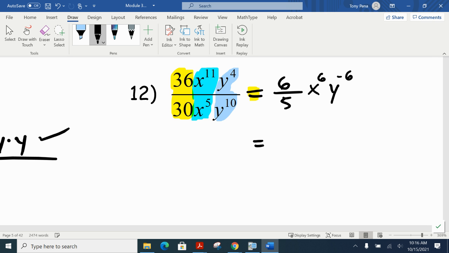So the way we would write this as a final answer, I'm going to write this as 6 over 5. So we still have the 6 in the numerator, the 5 is in our denominator. Notice how the x is good to go. He has a positive exponent, so he doesn't need to get moved. But since the y ended up with a negative exponent, that would mean that to turn it into a positive exponent, we need to move it. We're going to take it from the numerator, put it into your denominator. And then that's our answer. All right.